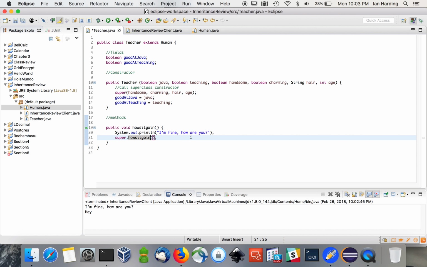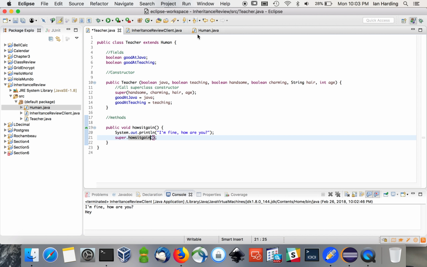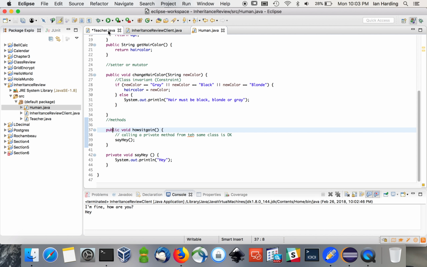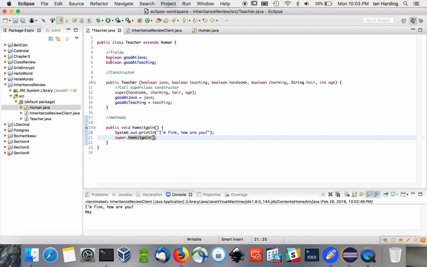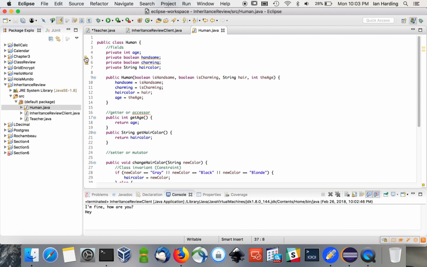Private means private. I mean, it just means private. You can't get to it from client code. It's private. You can only get to it from inside the class in which it's defined. These guys are still public because I didn't say private in front of them, but remember up here in human, we did go ahead and make all these private just to demonstrate some stuff. These are complaining that they're not used. That's because they're not used.